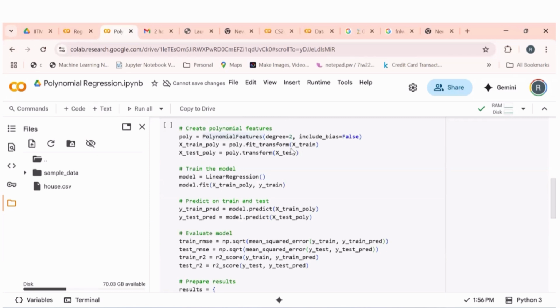Please come. Any queries? Yeah, can you just give access to the drive? All right.